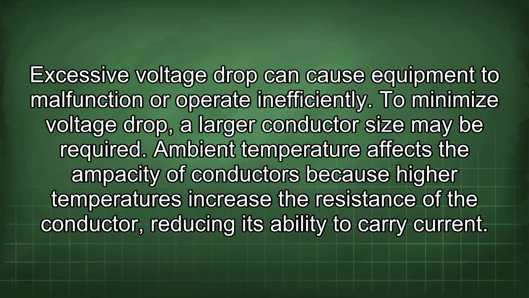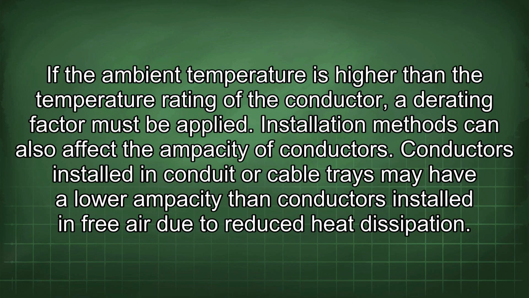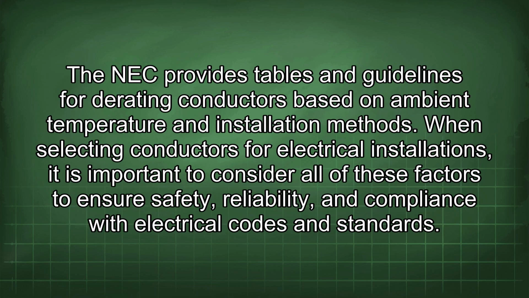Ambient temperature affects the ampacity of conductors because higher temperatures increase the resistance of the conductor, reducing its ability to carry current. If the ambient temperature is higher than the temperature rating of the conductor, a derating factor must be applied. Installation methods can also affect the ampacity of conductors. Conductors installed in conduit or cable trays may have a lower ampacity than conductors installed in free air due to reduced heat dissipation. The NEC provides tables and guidelines for derating conductors based on ambient temperature and installation methods.